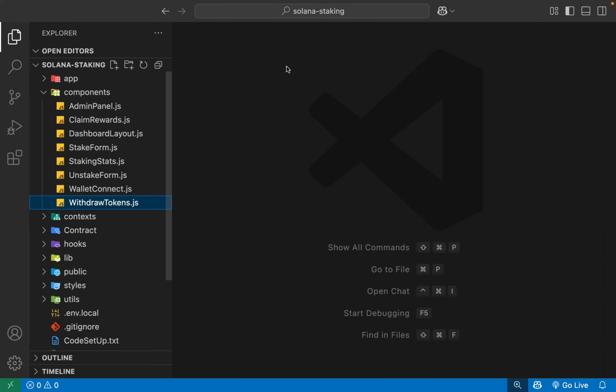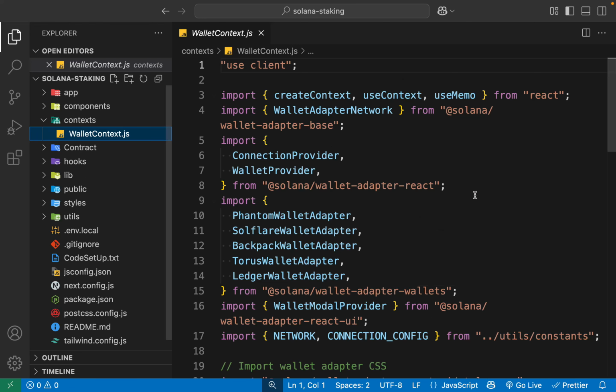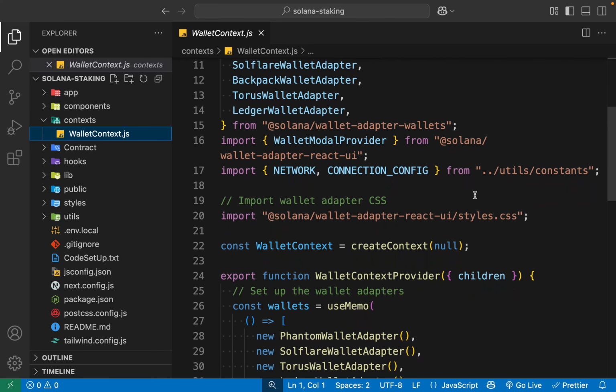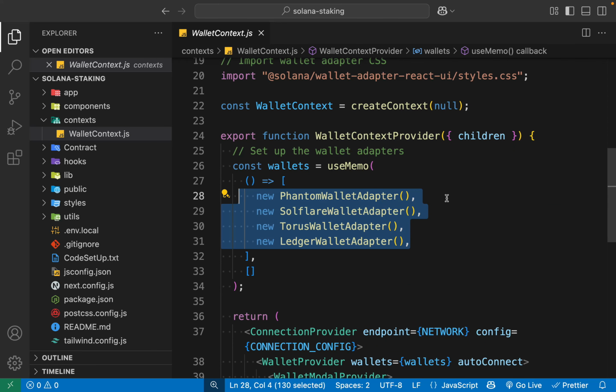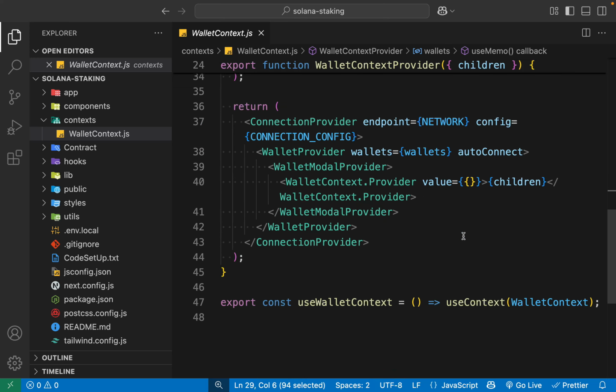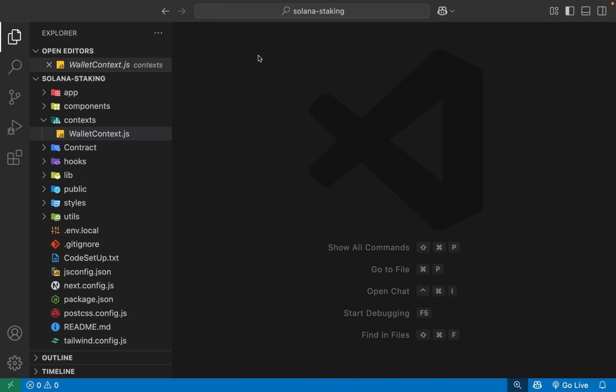So you will find this is the entire component we have for this particular project. So close this one. The next one we have is the context, in which we have our wallet connect. This is the entire setup we have done for allowing users to connect multiple wallets. Currently we are providing these 4 options, but I have only Phantom in my browser. That's what I am able to see. But if you have any other wallet, it will reflect absolutely fine. Now, this is the configuration we have done for the context management. Perfect. Now close this one.